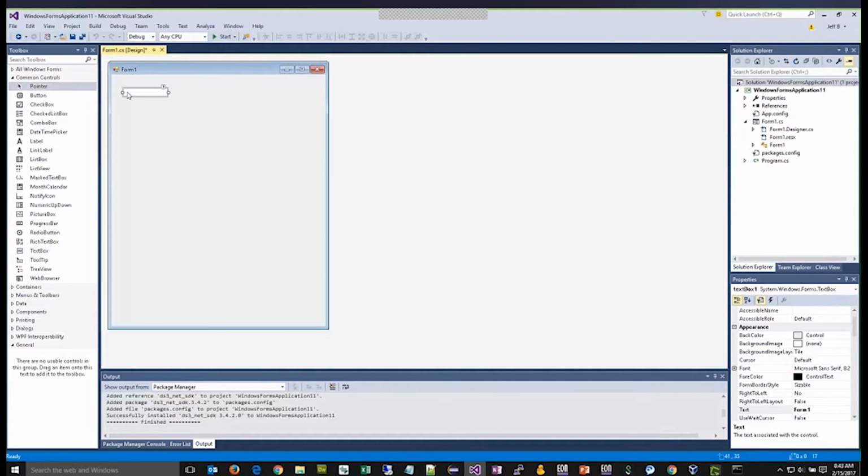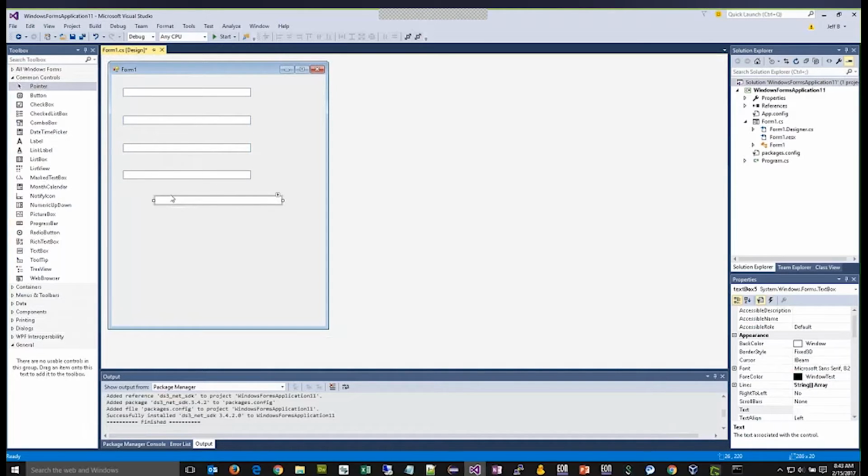So I'm going to just add one box here, make it a little bigger. And we'll copy, Control-C, and then Control-V that 5 times to create our application. Okay, so now we have our fields.